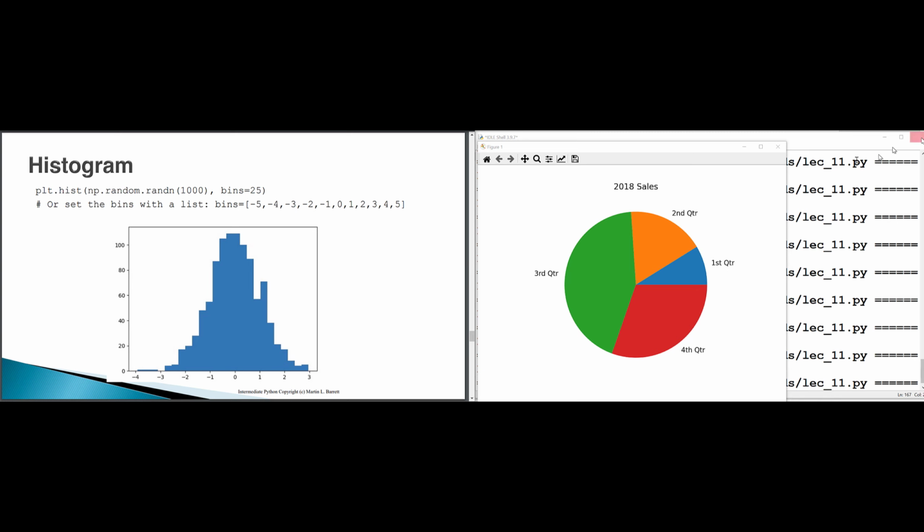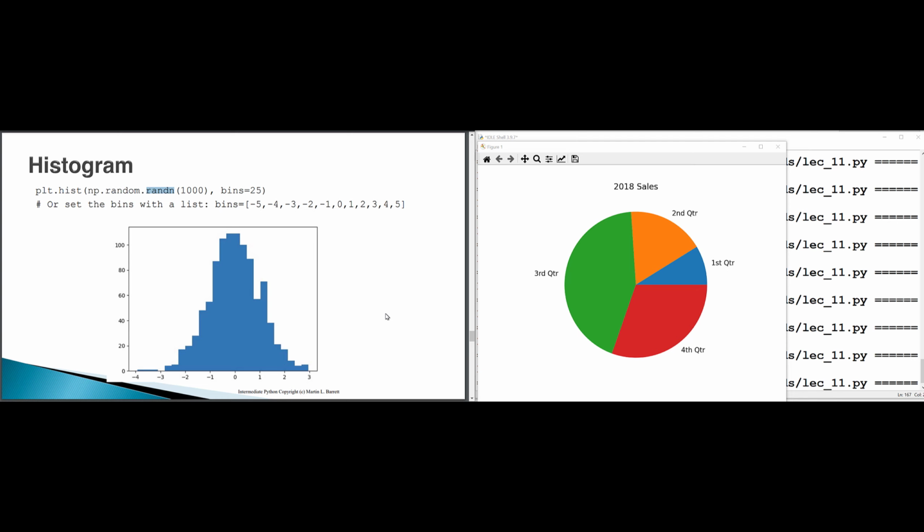Here is an example of a histogram. So this time we have vertical bars containing counts of the number of occurrences of some events. Rand N, you may or may not remember, produces a draw from a standard normal distribution.